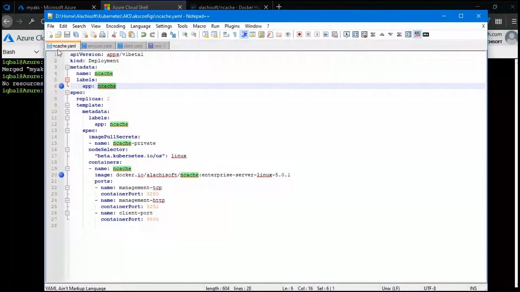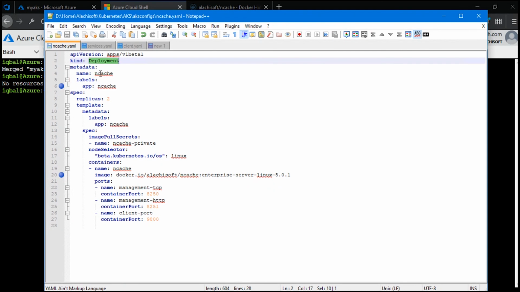And for that, I would bring the NCache YML file, and that's what I would use for NCache server-side deployment. So kind is chosen to be deployment. Name is, of course, NCache. So that's what I'll be referring to going forward for all the server-side deployment of NCache within other services and within the client applications as well. The image that we're using is the Linux-based Docker image of NCache, and I'm using 2 replicas. Essentially, we have 2 pods where the NCache cluster is going to be deployed to start off, and then we can add more pods at a later stage.